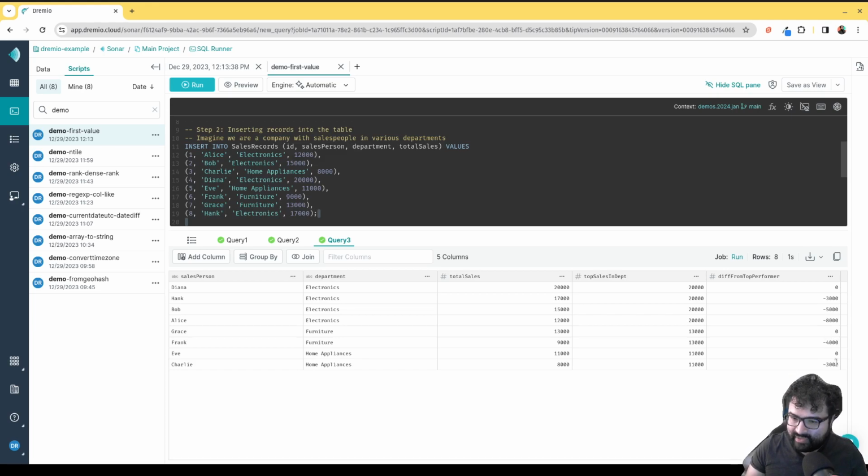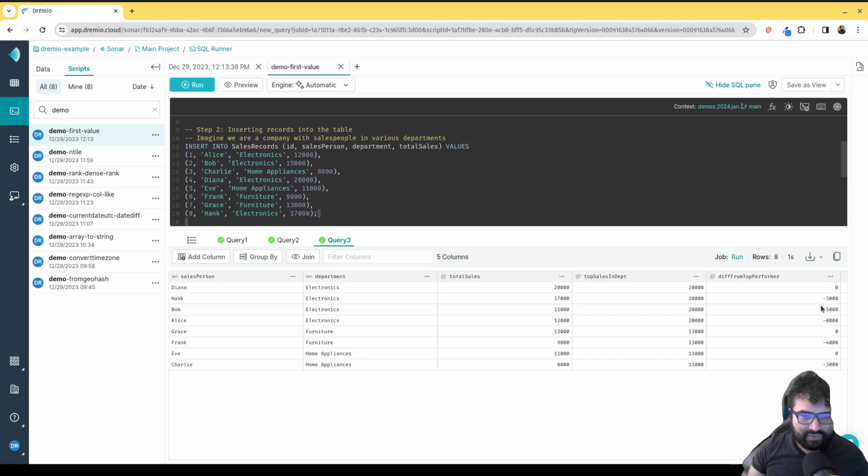And the other rows illustrate the absolute difference, because it's not just that they were the next best performer. Imagine that Hank here, the second performer, was 8,000 behind. That would be a large, significant difference. If all my salespeople were way behind the top performer, that would also be a concern, because you want that distribution to be better. You want a team of performers, not just a single performer carrying the weight for your entire sales team. So this gives me a clearer picture of that.